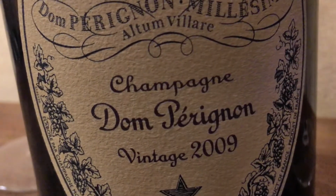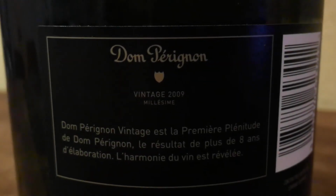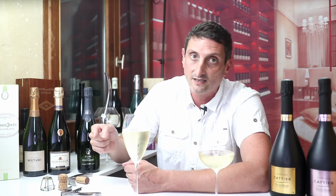So of course, vintage champagnes usually are better wines and more expensive. And champagne connoisseurs like those cuvées because they do vary a little bit every year. It showcases the year's specific vintage conditions as well. So if you like to really understand every vintage of champagne, every house and what happened at the winery, if you like to have a slightly different wine every year, not exactly the same wine you already had last time and hundreds of times, then that's when you want a vintage champagne. And that's why wineries make it, and that's why people buy them. Less consistent are the vintage cuvées, but perhaps more interesting also because they are less consistent.